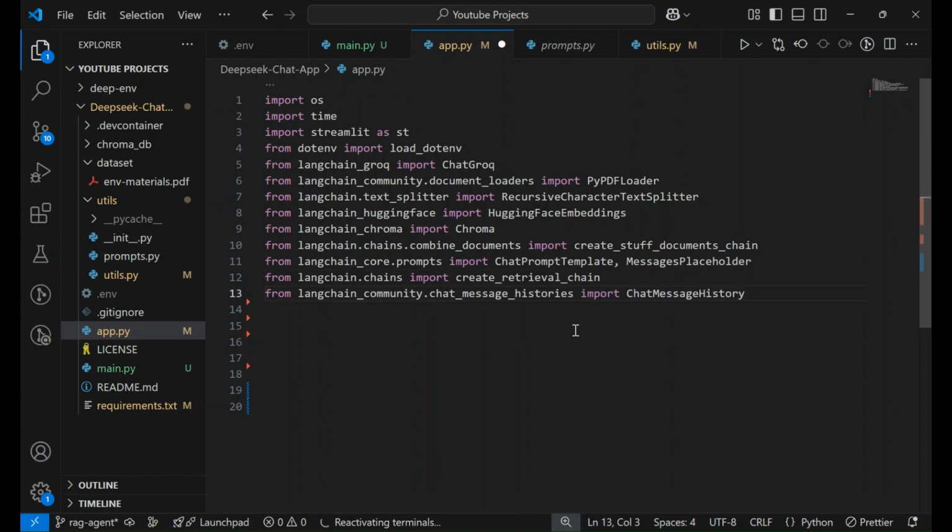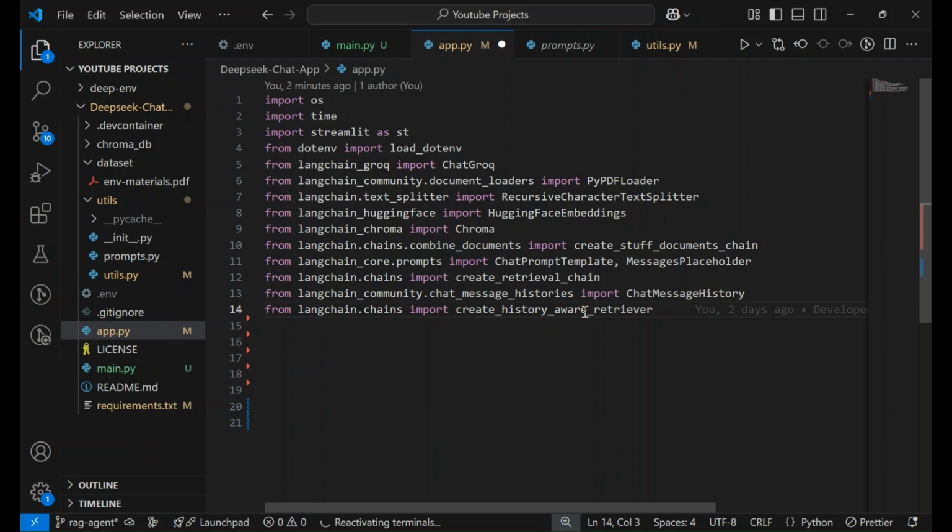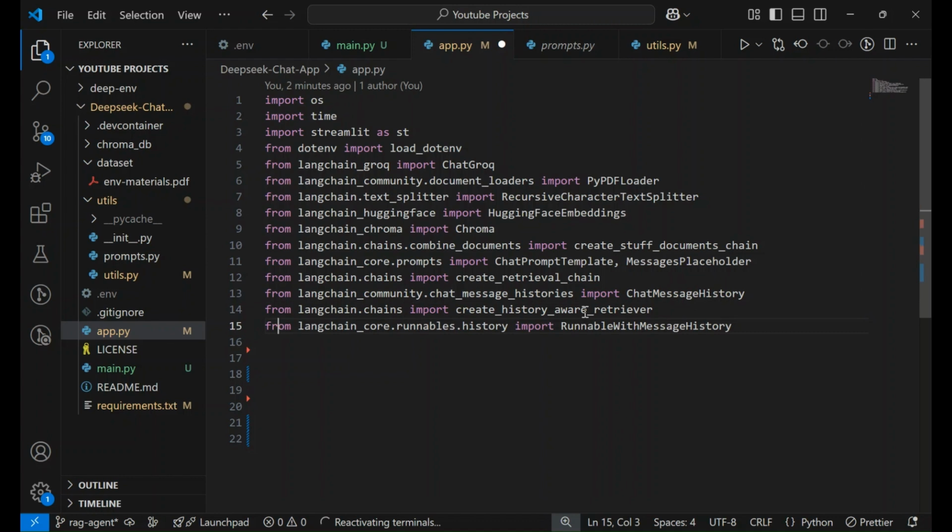And ChatMessageHistory is a base class for the chat history. create_history_aware_retriever is used to create a retriever that takes the chat history into account. RunnableWithMessageHistory will invoke the LLM models with message history.